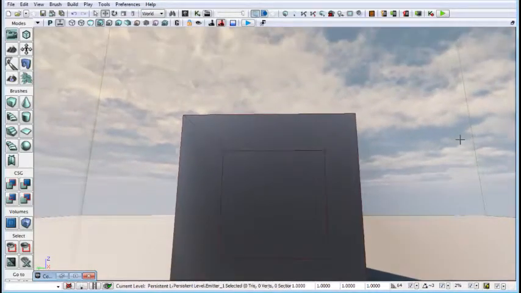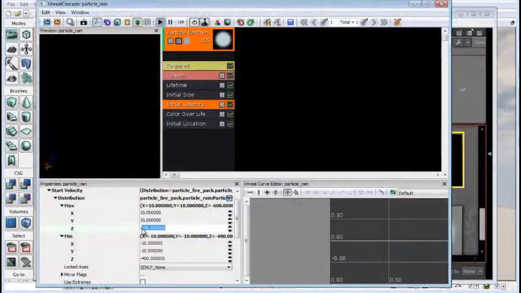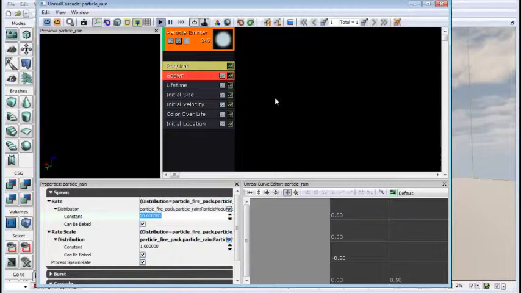So it's probably still too slow even now. So we'll try going all the way to -1000 for the top one, and for this one we'll try -800. It's looking a bit better. So rain is a bit light at the moment. We probably want to make it a bit more dense. So what we can do is just double the spawn constant rate. So just under spawn, go to constant, and just make this 40, and that should look a bit better.